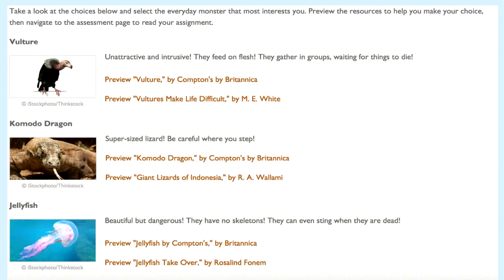Thumbs up if you understand what 3 topics you're going to write about. You're going to write about one of those. Thumbs up if you understand. Liam, we'll go over that in a minute, okay? For those of you who were with me, similar to the defeating dragons compare and contrast, but this year you're picking one animal, a vulture, a Komodo dragon, or a jellyfish.